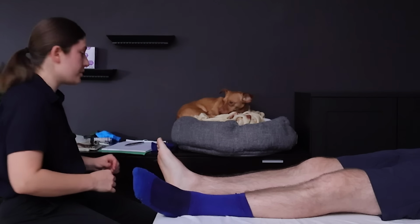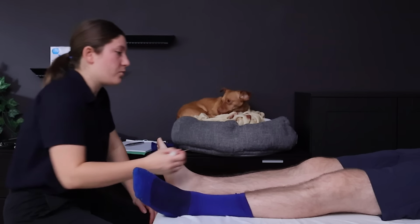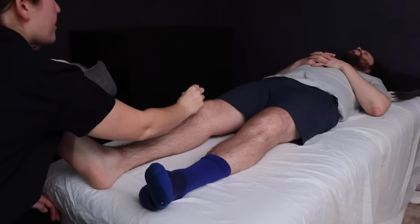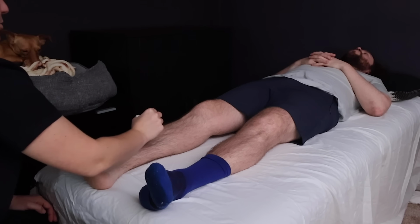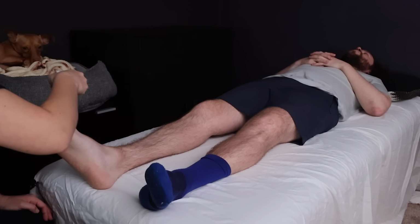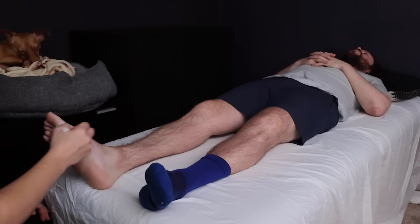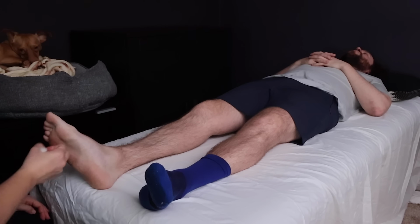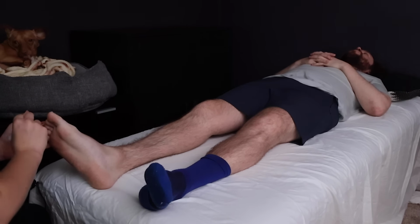The other side of my tool here is just a little bit rougher. Feel that? Mm-hmm. So I'm just going to run it down the front of the leg here. I want you to tell me if there's any change. You feel that scraping there? Mm-hmm. Let me know if it feels differently at all as I bring it down the leg. Any change there? No. Okay. Does it feel just as scratchy here as it does here? Yes. Okay, and can you feel it across the top? Mm-hmm. Feel it on every toe?